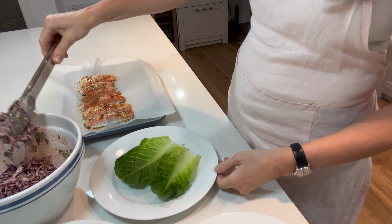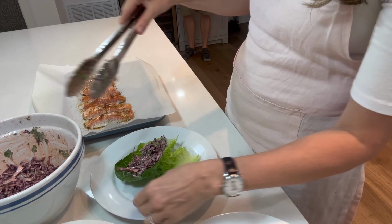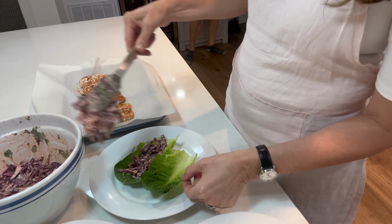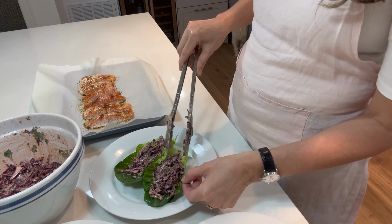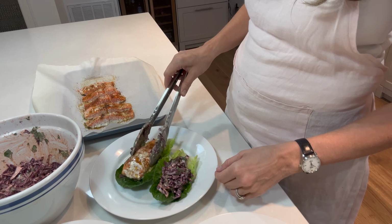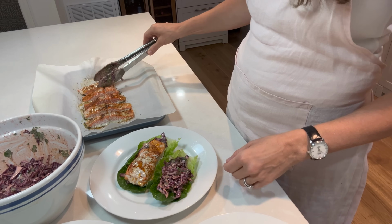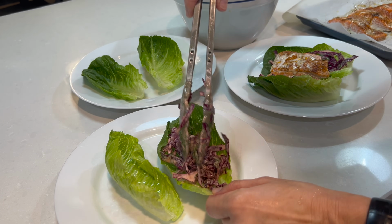Fill the lettuce cups with the coleslaw and top with salmon for a very pretty presentation. This was great, but a bit messy when eating. So next time, I think I will break up the salmon into more bite-sized pieces and then gently toss that with the cabbage, which will make it a little easier to eat, and will coat the salmon with a sauce for even more flavor. So good.